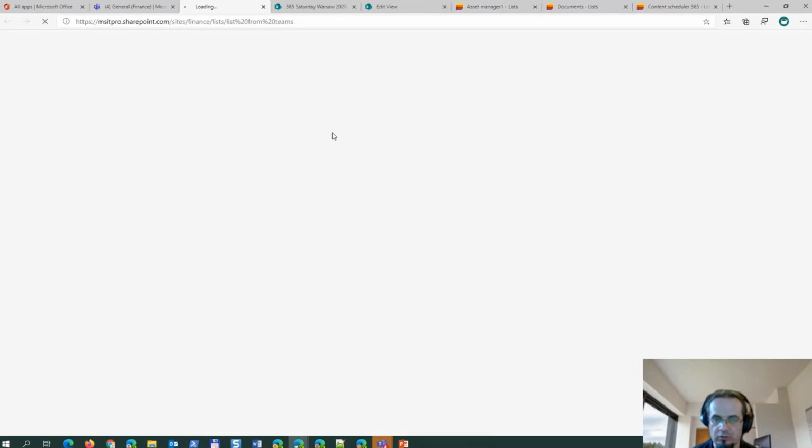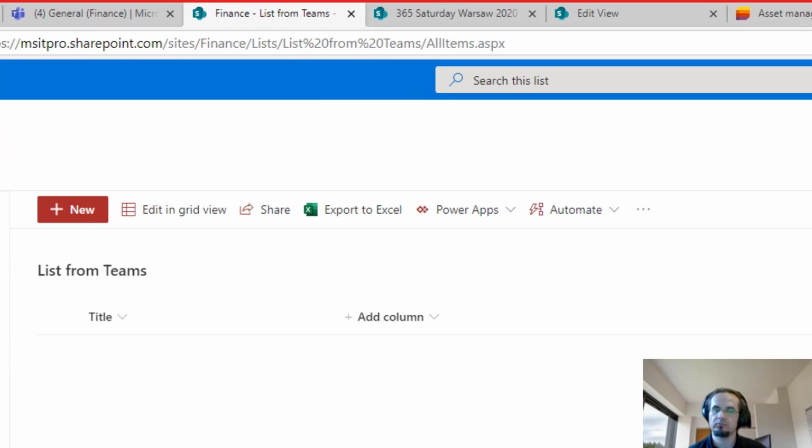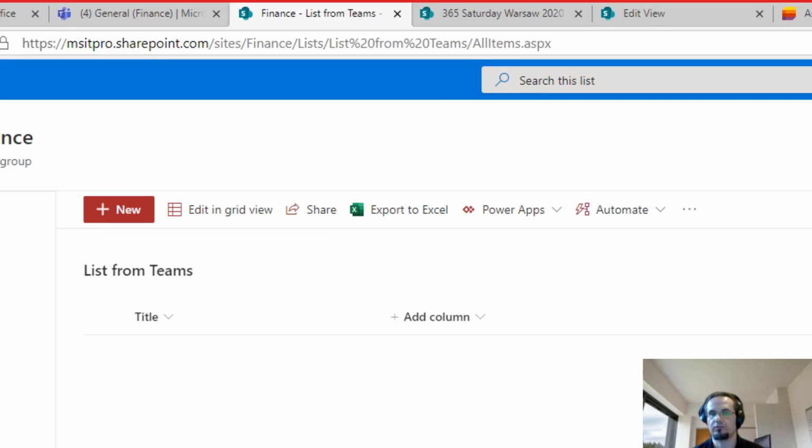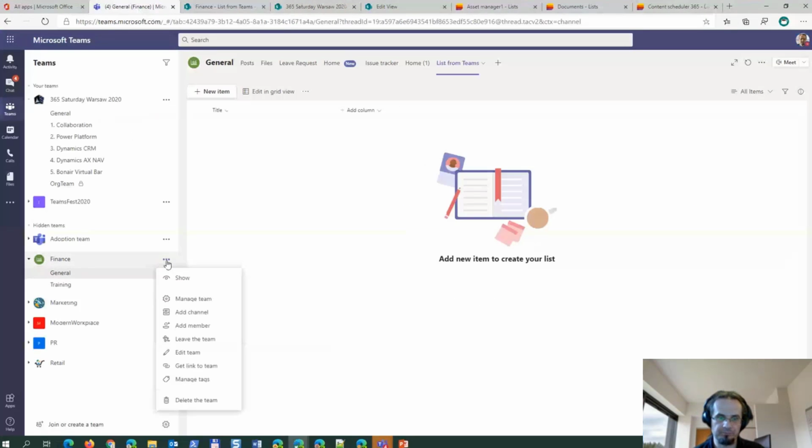And if I go and check in SharePoint where that list is hosted, this app automatically creates my list inside my team's SharePoint site collection, because it's tightly connected to Teams, so it will create a list inside the Teams site collection. So it's important. And if you use a private channel, it will create this list inside that private channel.